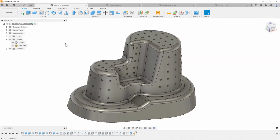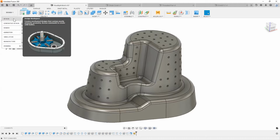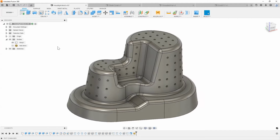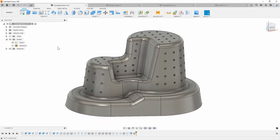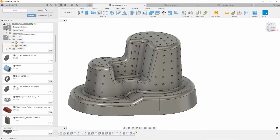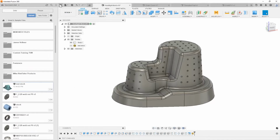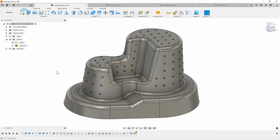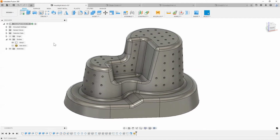So really what we want to understand is, like I was saying earlier, you can use all these different workspaces that are available in Fusion, which are design, generative design, simulation, manufacture, and drawing. And you'll start to understand that if you bring your CAD and CAM software all into one place, very easily and very quickly, you can start creating and designing a lot of your parts, even for in-shop manufacturing, right? I want to make sure you understood the file management system. Everything is basically on the cloud, giving you the ability to move, transfer, and access your files a lot faster. And everything's all in one place, right?